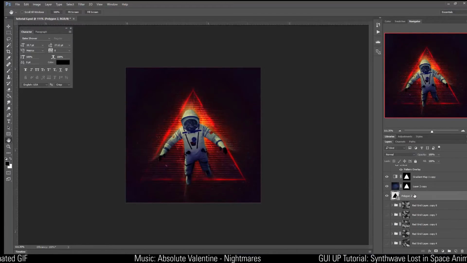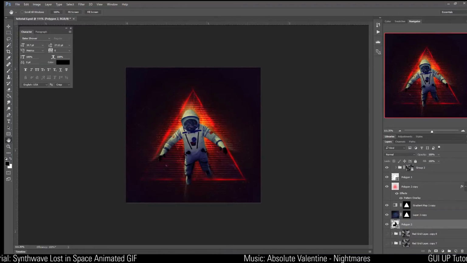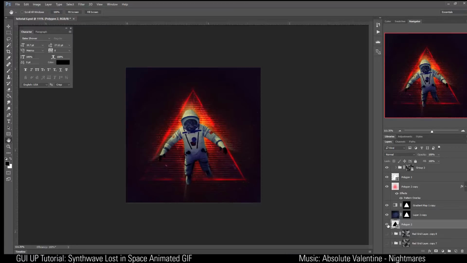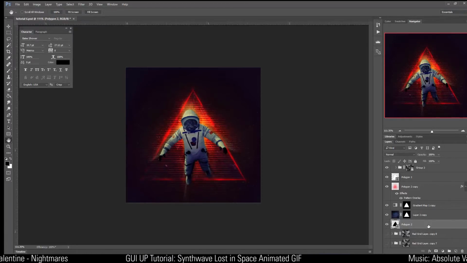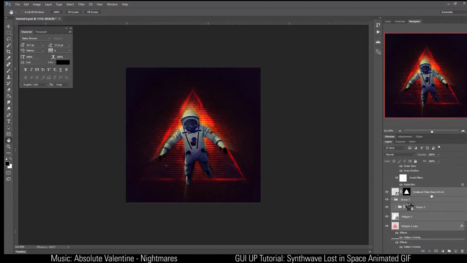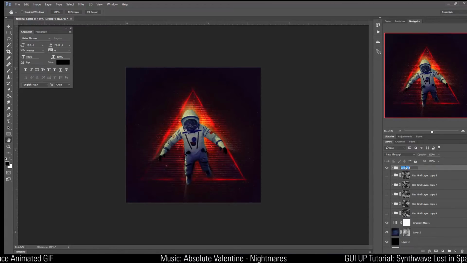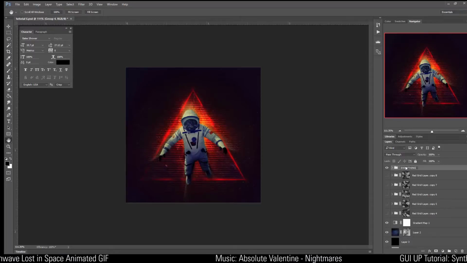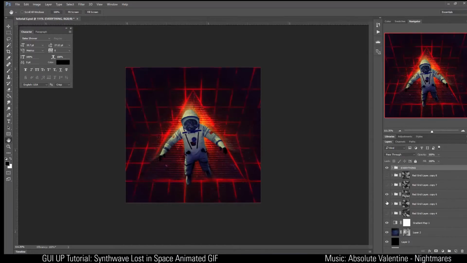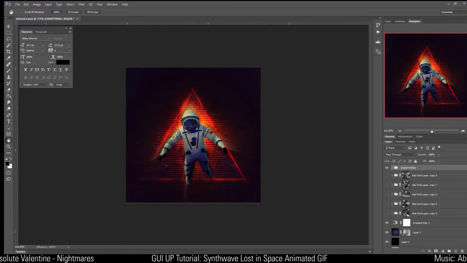Okay, now you want to click the polygon, or the bottom triangle, which will be right behind your triangle background, right above your grid layer. Hold shift and then click all the layers above your grid, then Control G just to get it out of the way. Basically what we're going to make are frames for the GIF, whatever you want to call it.